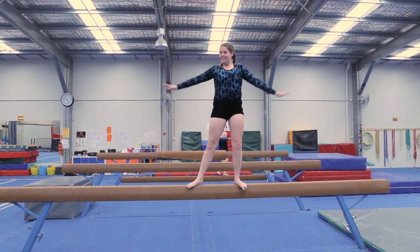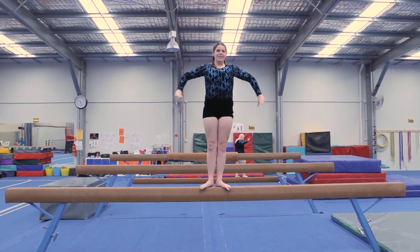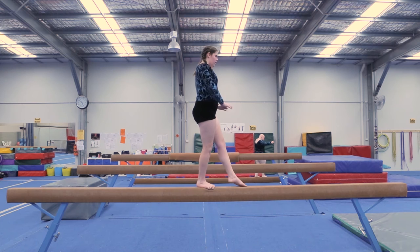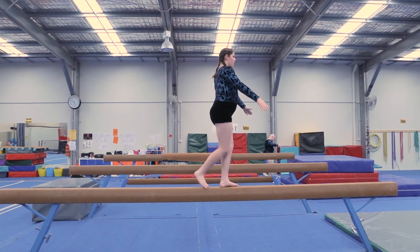2 side steps to the right, arms circling. Quarter turn, hands on hips. Balance, soft arms.